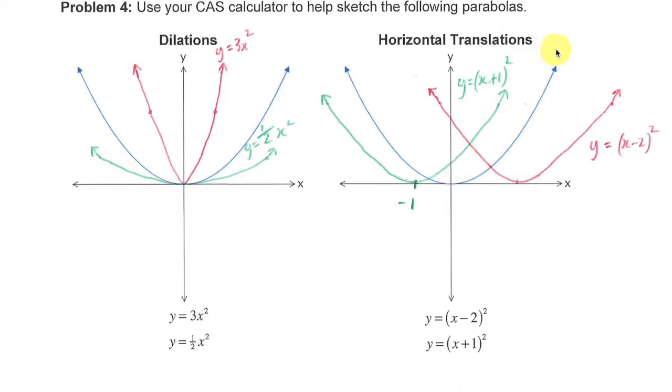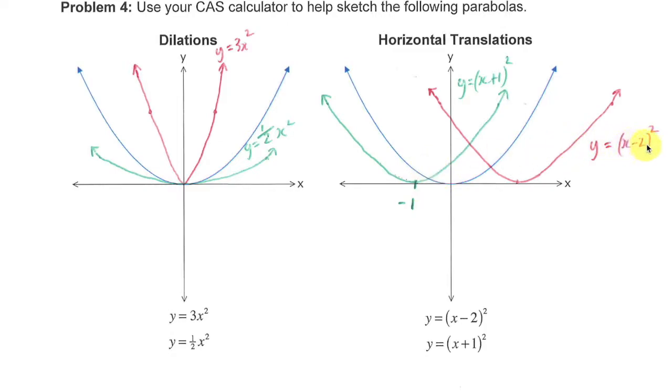Another transformation that we deal with is horizontal translations. Again, the standard y equals x squared in blue. If I have (x plus 1) all squared, the effect is that the entire graph is picked up and moved horizontally 1 unit to the left. The easiest way of working out if it's going left or right is to take what's inside the brackets, make it equal to 0 and solve for x. So x plus 1 equals 0, x will equal -1. That means that we are taking the original graph and shifting it 1 unit in the negative direction.